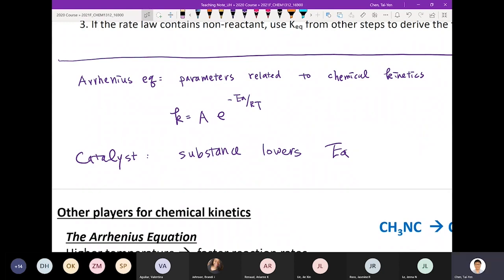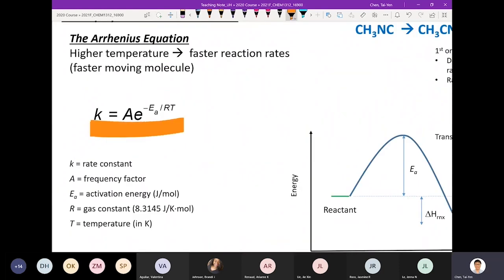All the concepts that we're going to mention today are really in this equation. Scientists actually spent a lot of time to give you this equation. K is the rate constant, right? So the larger the K, the faster the process moves forward. The rate constant is related to two terms. You have this A term, and then you have this exponential term. The A term is the so-called frequency factor.